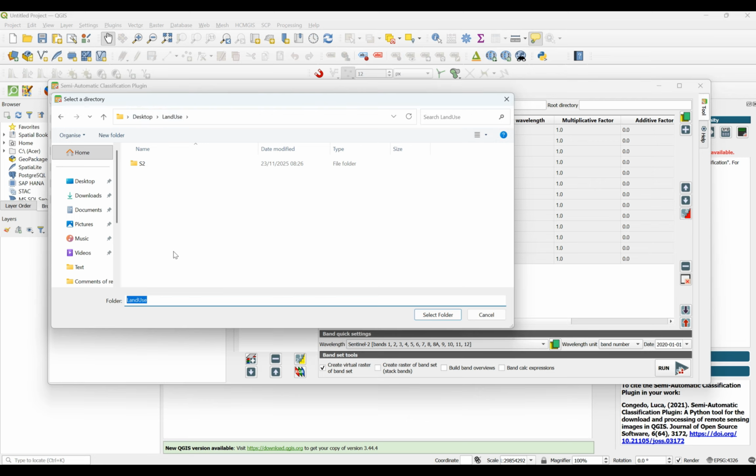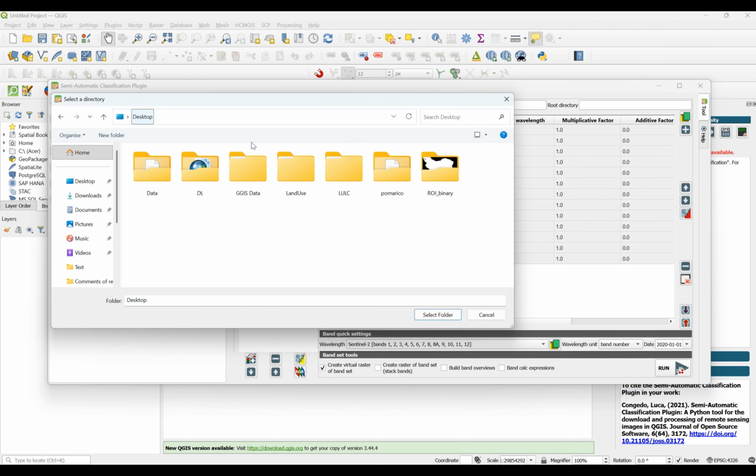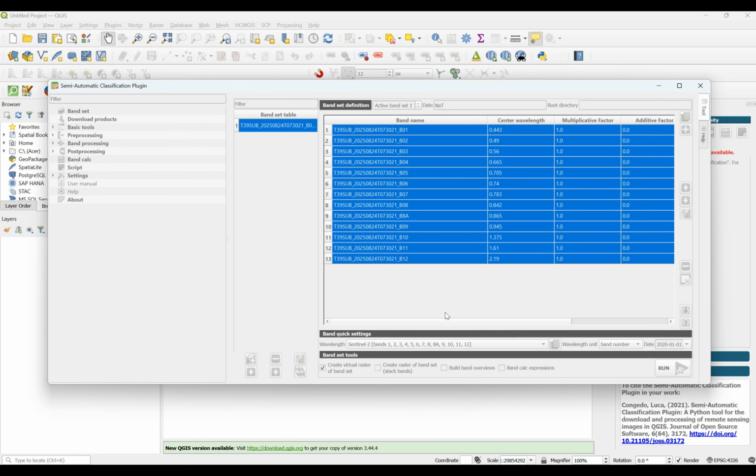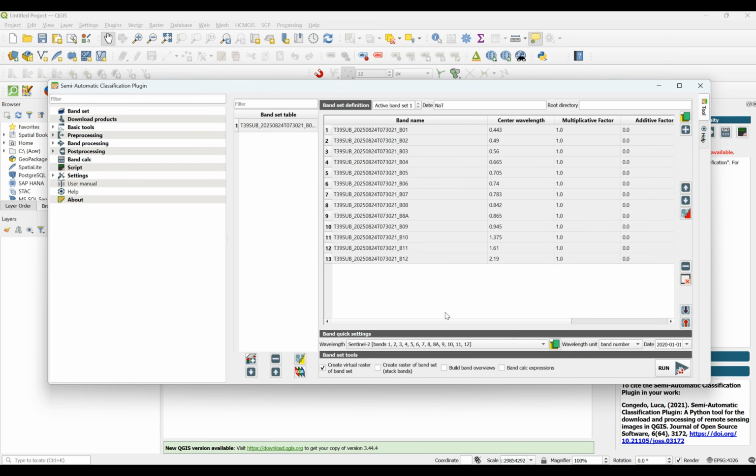Back to the main folder, land use. Inside the land use, I'm creating a folder named band set, and select this folder. You will hear an alarm like this. When it's done, it's going to be turned off.